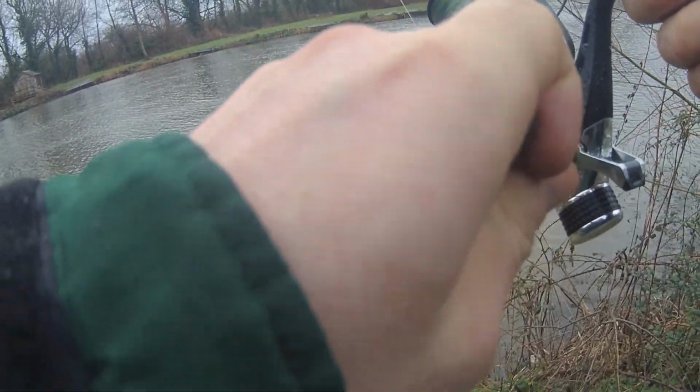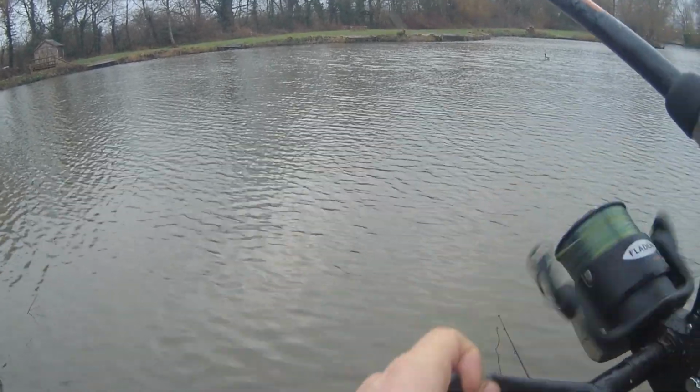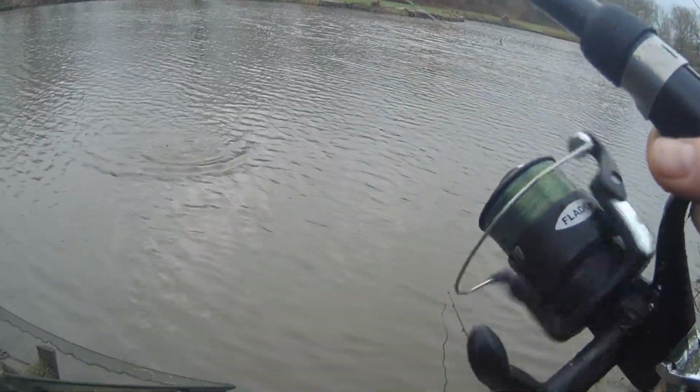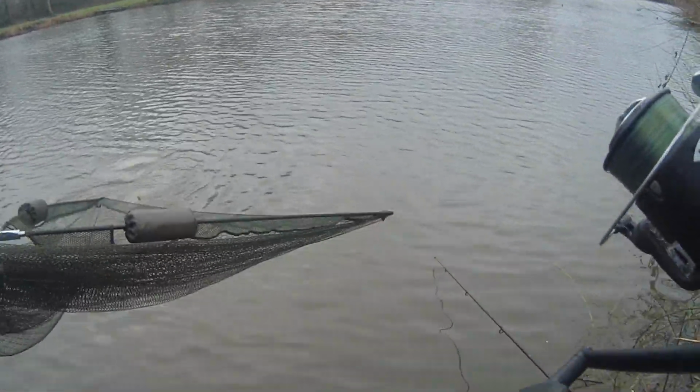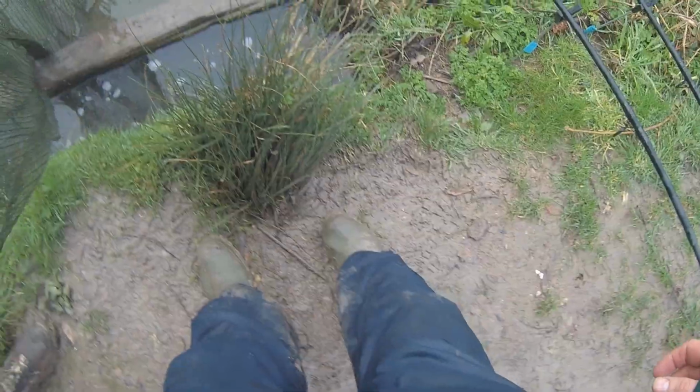And as you can see here, it didn't take me long to get into my first fish. Now, I've never really done much carp fishing before, so this is the first carp that I'd ever caught. And there he goes, back of the net and ready to be picked up, unhooked, and get a quick photo of him as well. This fish himself though, he weighed in at 7 pounds, so for me that's a good start to the morning.